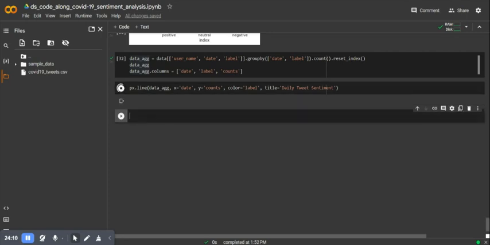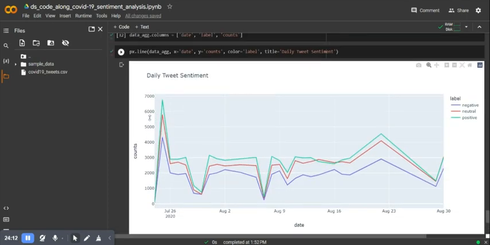From that, and there we go. We got a nice chart, and it's interactive as well. So we can see that on the 28th of July 2020, there was a count of 3,009 positive tweets regarding COVID.